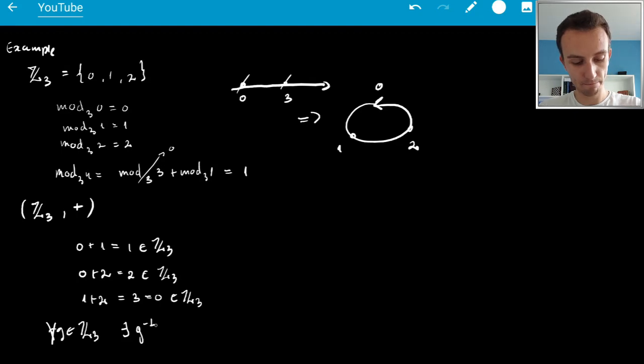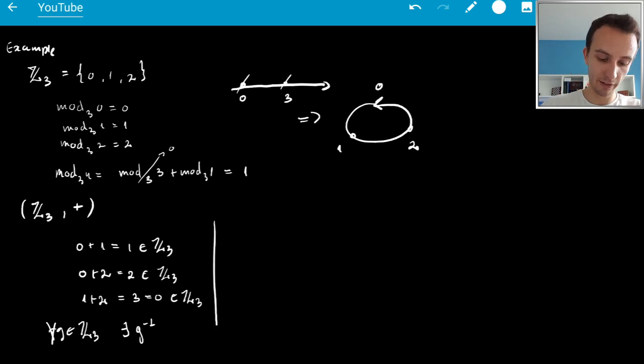So basically you need to check the three properties to show that it's a group. Maybe I should have gone in order, but it's such a trivial example that I feel it's better to go by feeling than by order. So if I take the element 1, its inverse is 2 because 1 plus 2 is 0. 0 is going to be the identity element because anything plus 0 is the thing. So okay, let's take it methodically.